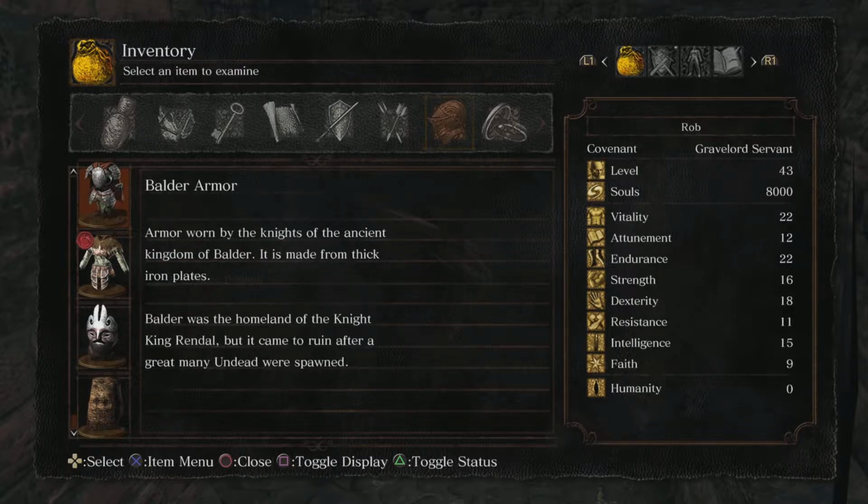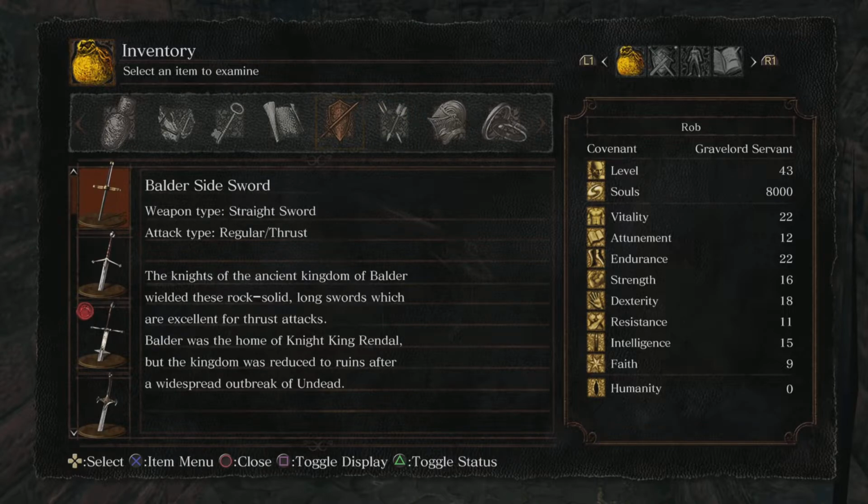Armor worn by the knights of the ancient kingdom of Balder. It is made from thick iron plates. Balder was the homeland of the Night King Rendel, but it came to ruin after a great many undead were spawned. The knights of the ancient kingdom of Balder wielded these rock-solid long swords which are excellent for thrust attacks. Balder was the home of Night King Rendel, but the kingdom was reduced to ruins after a widespread outbreak of undead.